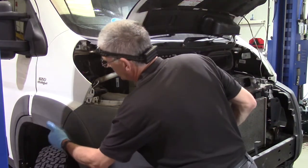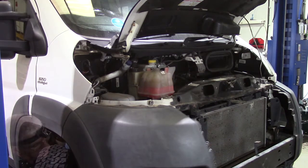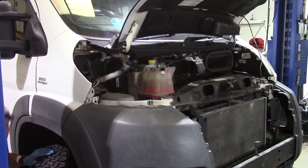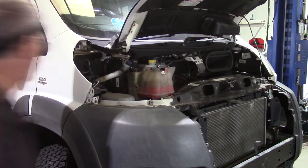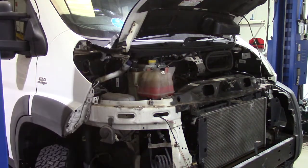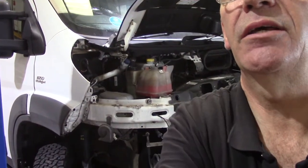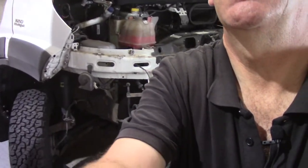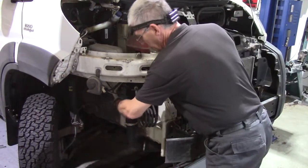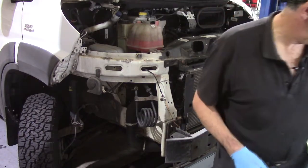There's another fixing or two up inside the wing, which is a little fiddly to get at. Right, that's the second one out, and now we should be able to lift this wing off, like so. If I just reposition the camera slightly, you can see how much more access there is now with that wing out of the way. There's a nice big hole there we can get in through to get at the parts of the engine we want to work on.